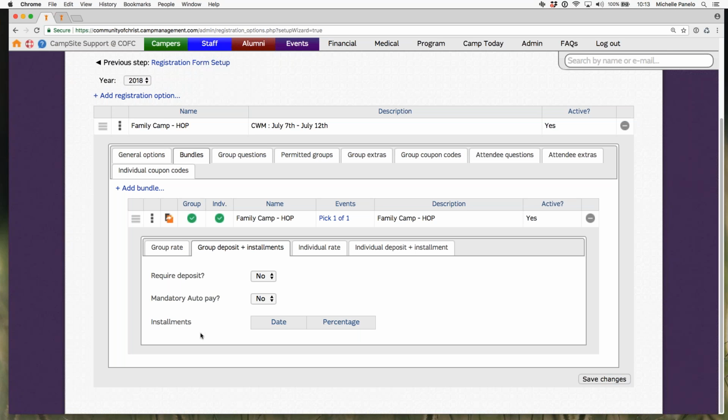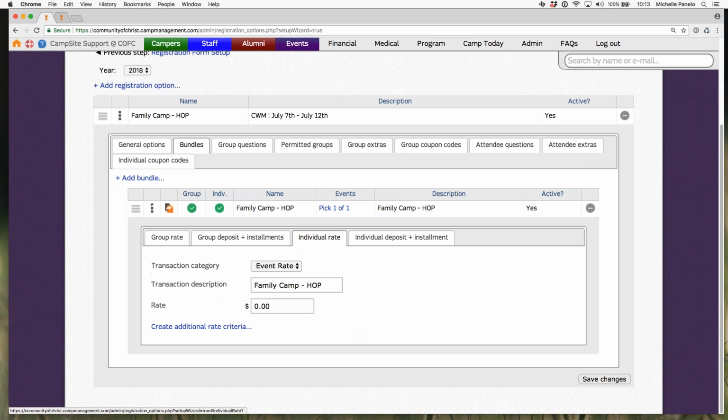So the only time you'd be able to actually create an installment is as long as you don't have anyone that actually selected that option. So since I've been running a few test registrations, I'm not actually able to create any installments here just because I have a test family that selected this option already. But if no family or group has done it before, you'd be able to edit it just by clicking on that installments button, just to give you a visual of what it would look like.